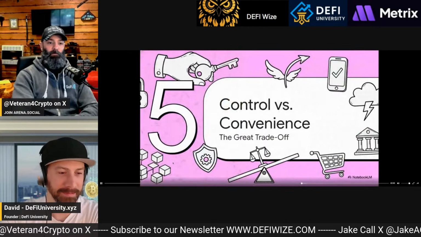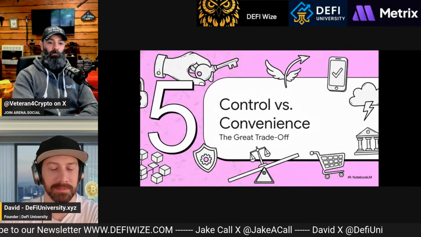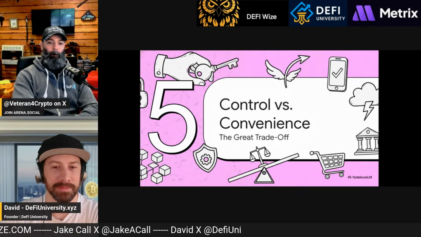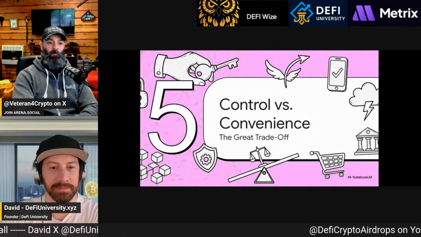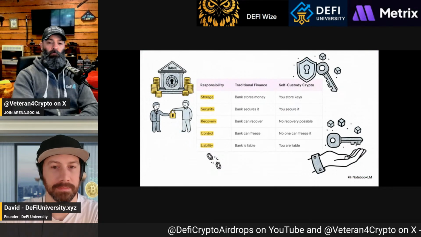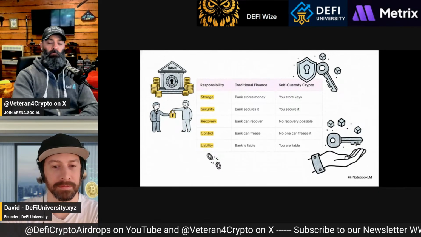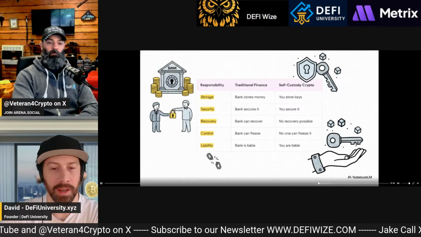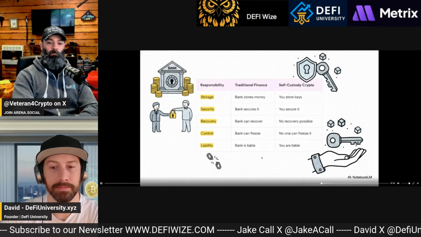Yes. And all of this leads us to the final and maybe the most crucial part of this whole discussion, the fundamental trade-off that every single person in crypto has to think about. It's the trade-off between control and convenience. Just think for a second about everything a bank does for you: storage, security, helping you get back into your account if you forget your password. Well, in self-custody, every single one of those responsibilities shifts to you. You store your own keys. You are responsible for securing them, and you are liable if they get lost or stolen.